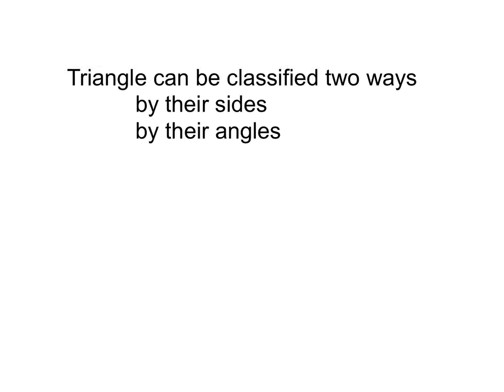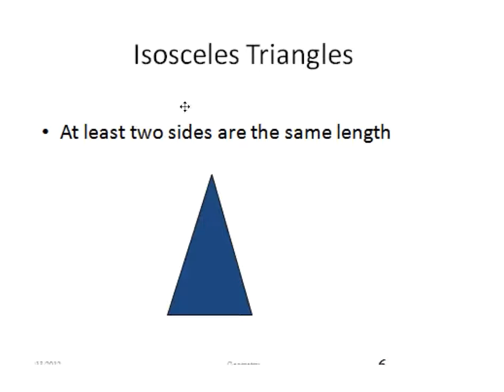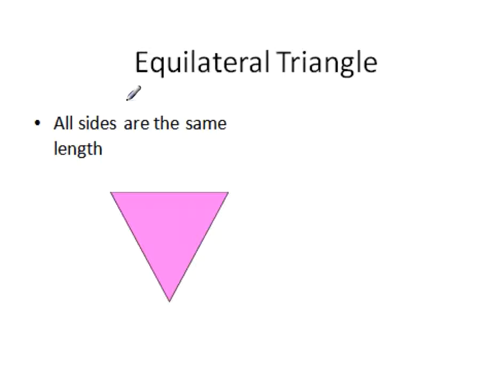So we know that triangles can be classified in two ways, by their angles and their sides. So first, the scalene. Scalenes have no sides the same length. They're all three different sides. Isosceles has two sides that are the same length. How you would know it is you would see two hash marks that look like that. Equilateral, all sides are the same, so you would find this. You would know all three are the same length.